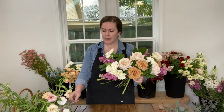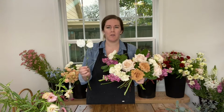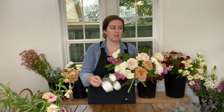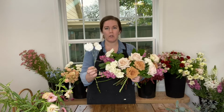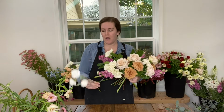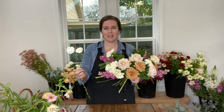I am going to place some of my smaller detailed flowers. Right now we're going to be using some of these mini carnations. I absolutely love these because they just feel like little mini clouds, little mini peonies. They have a really great petal structure and just add a different scale.